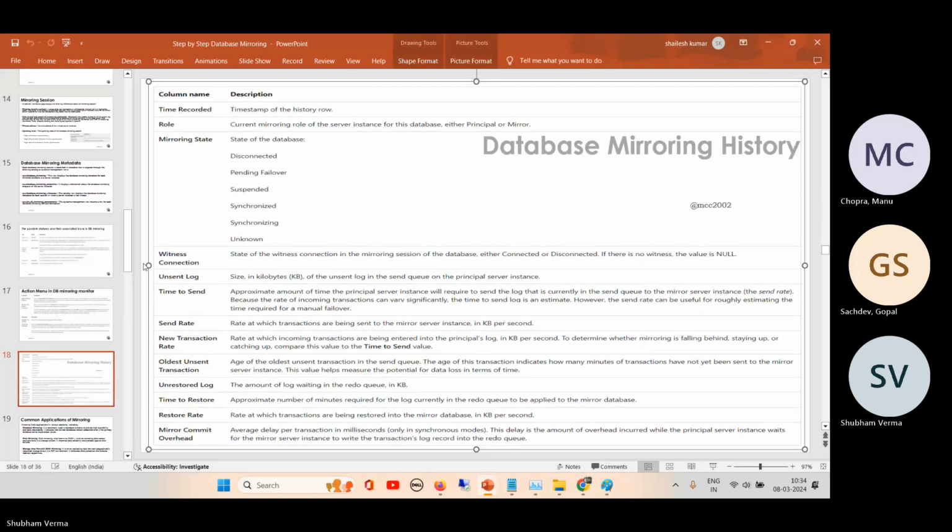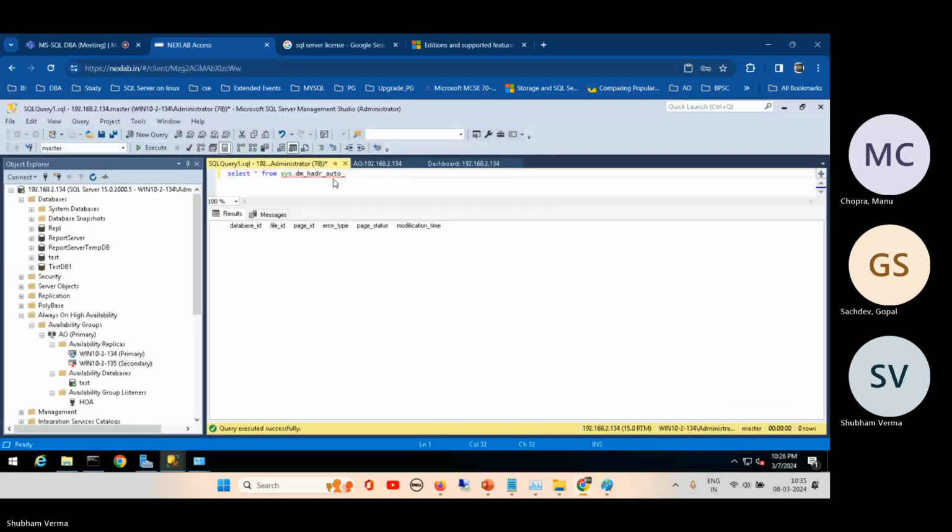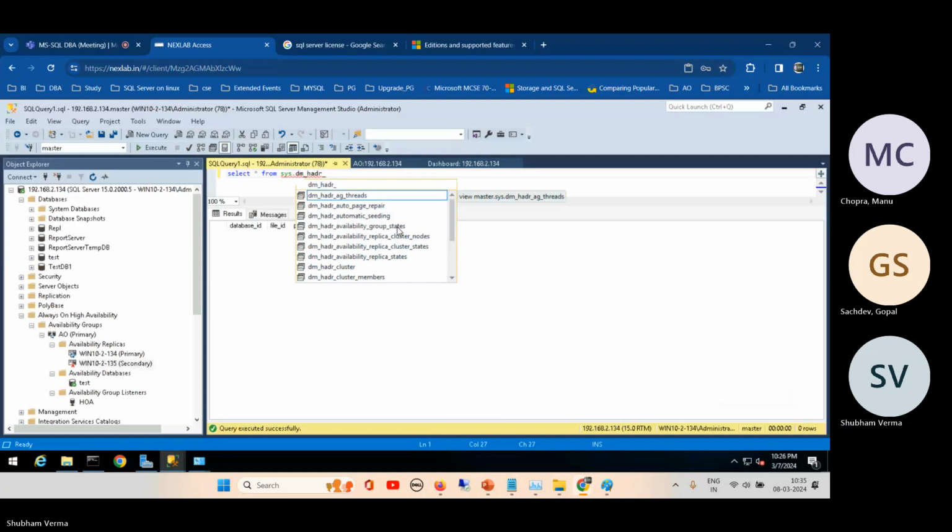Yeah, redo queue. You can see the redo queue in mirroring as well as in Always On, the unrestored data. And then the DMV, I'm not remembering, the HADR group status or node status.